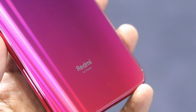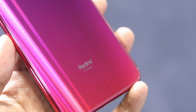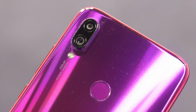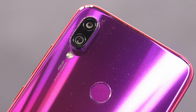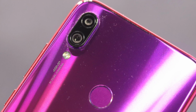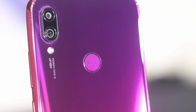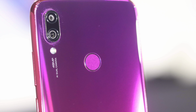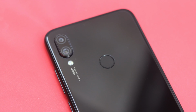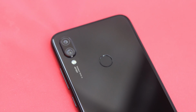It sports a different design compared to what we have seen with Xiaomi phones in the past, and offers the powerful Snapdragon 675 mobile platform and up to 128 GB of internal storage. The phone also has a 48 megapixel rear camera, and the Redmi Note series' signature feature, a 4000 mAh battery, is also present on the Note 7 Pro. The price of the Redmi Note 7 Pro's base variant is set at Rs 13,999, which is incredible for a phone with such specifications. Continue watching the video to know more about the Redmi Note 7 Pro in detail.